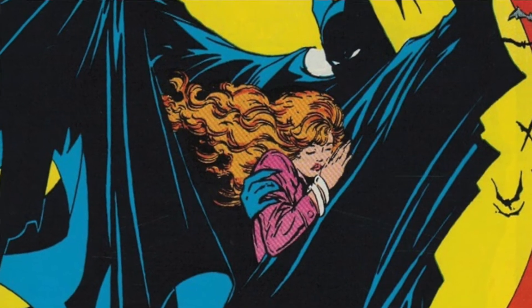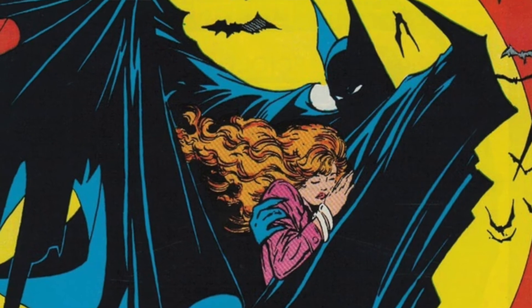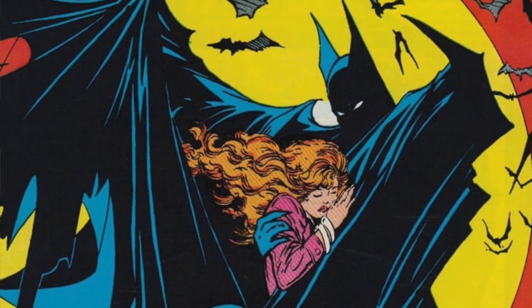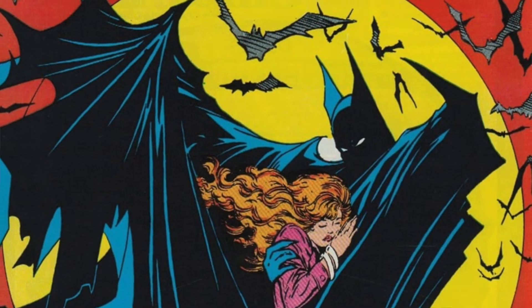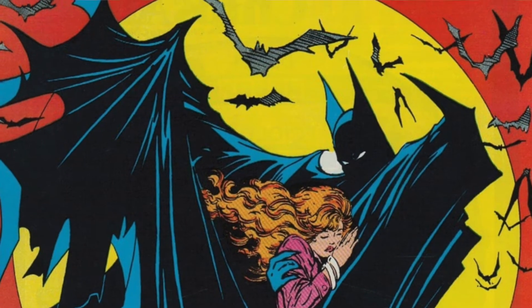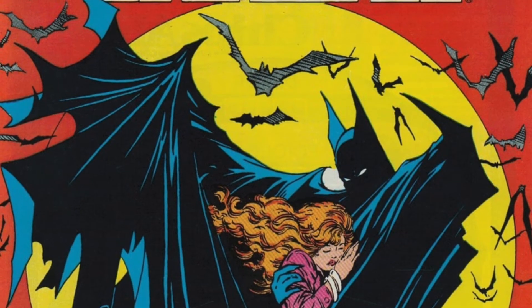All you see is the girl, all you see is him and his cape holding the girl. The color is all the girl. The outside edge of the color of the comic book was red — like blood red — it was beautiful. The silhouette of Batman in black with the red-outlined rest of the cover, with the woman in his arms in blonde, was absolutely stunning.